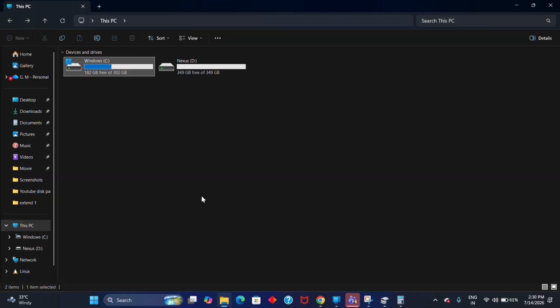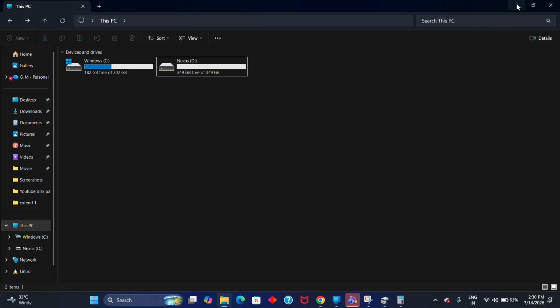If I go to This PC, it shows your C drive looks like this, and this is our new drive. We took 350 GB, and it shows 349 GB because 1 GB is taken for metadata and some internal things.